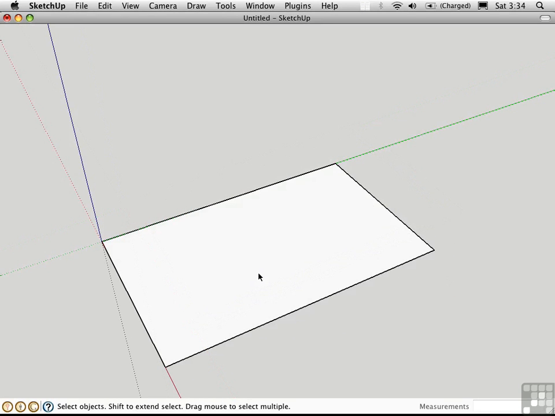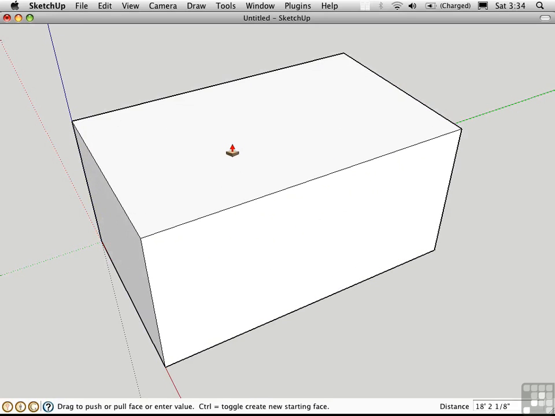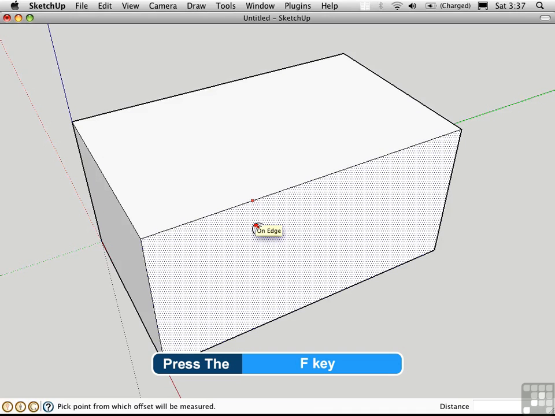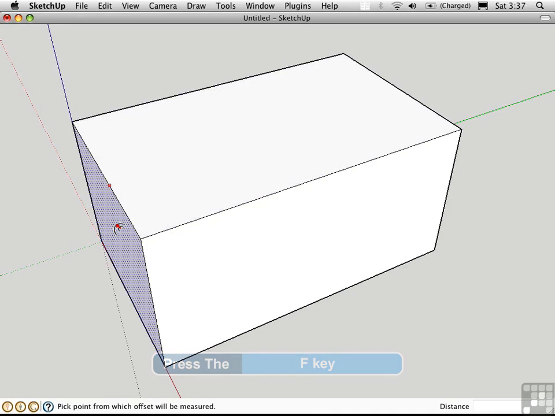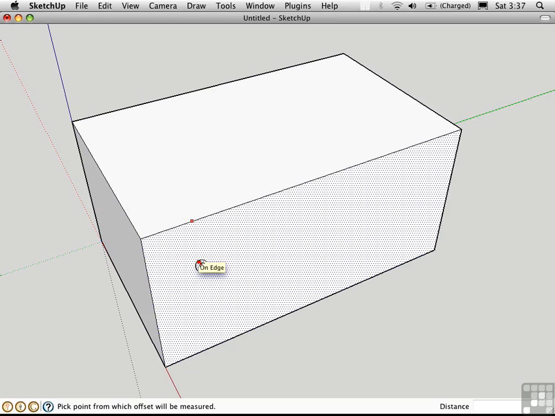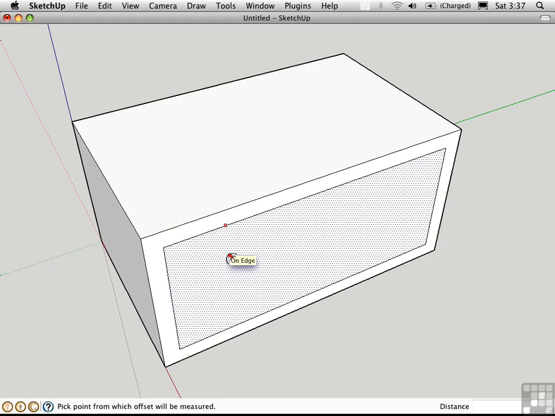A more efficient way to draw a window frame is to use the Offset tool. But before I do that, I'll push-pull this up to create a box. As soon as you select the Offset tool, surfaces start highlighting. I'm not clicking or dragging, I'm just moving the cursor. And this tells you which surface you're going to be offsetting edges onto. I'll click once, and you can see this preview of the edges that I'm offsetting. I'm offsetting the edges that define this surface. If I click again, I set the contours in.